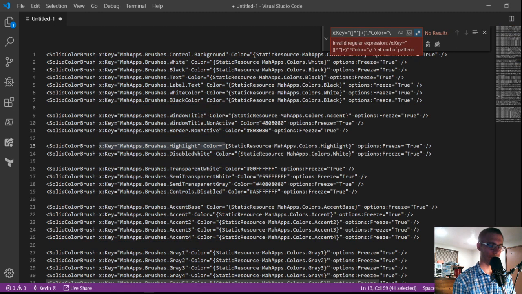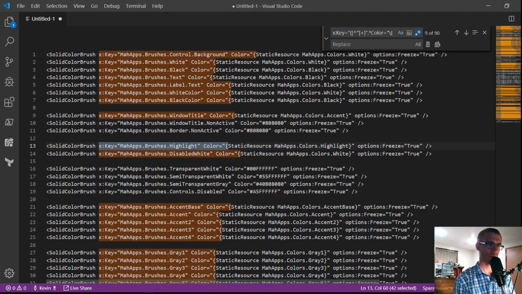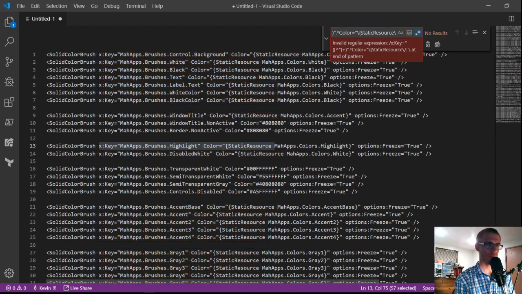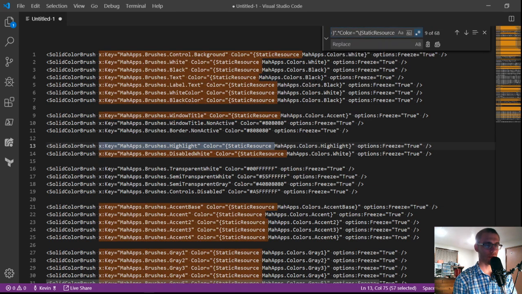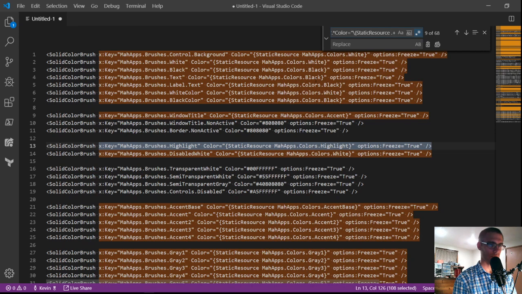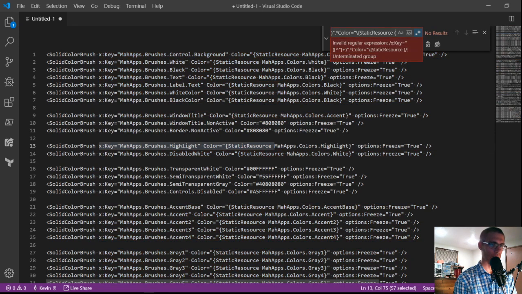Oh, we have to escape the curly brace, static resource, white space, any number. So we don't have to do that, we could just do space. These things are formattable. We'll just do space. Let's see, static resource, and then any character, at least one repetition. Well, no, we need a capture group.